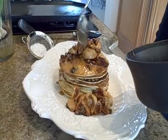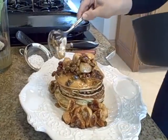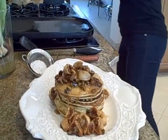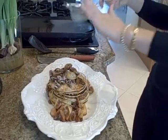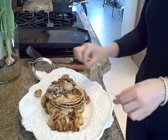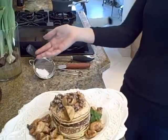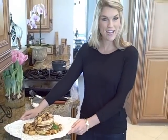Make sure you put the pistachios on there. These pistachios are going to be like caramelized nuts. They're amazing. And then just to finish it off, I like to give a little sprinkle of some powdered sugar and a little mint on top or on the side, and there we go. Delicious orange ricotta pancakes with a fig pistachio compote. I hope you like it.